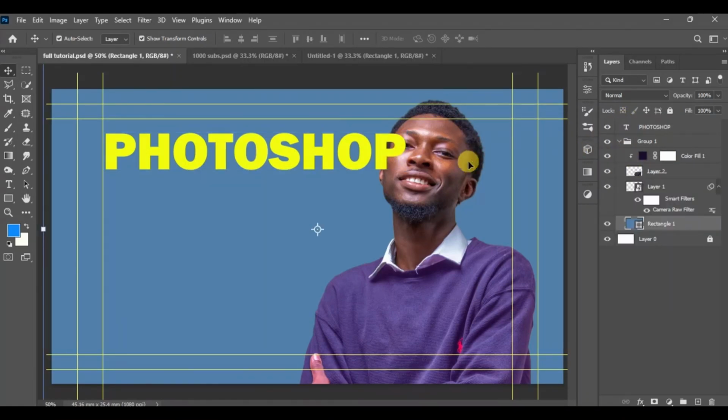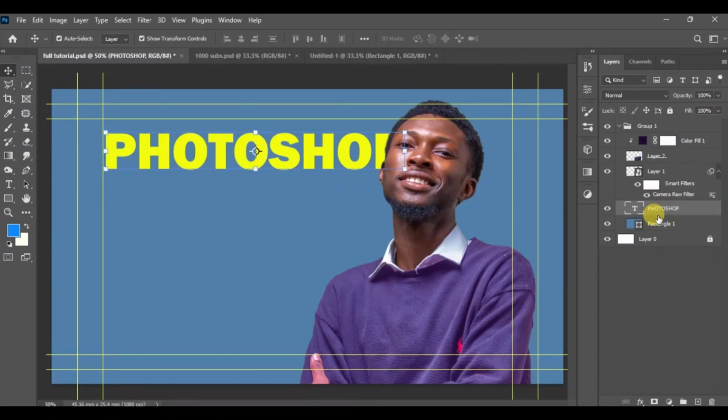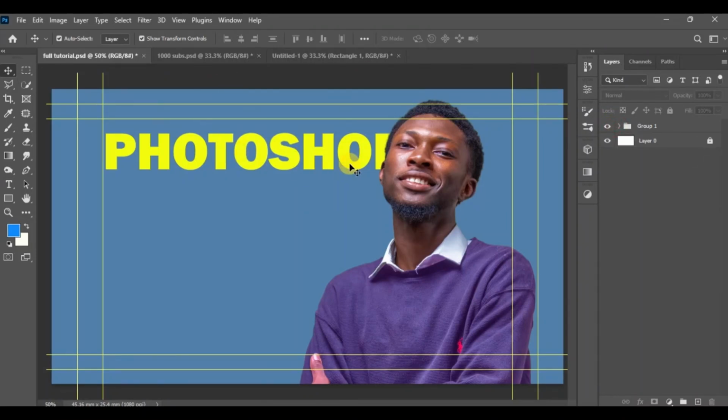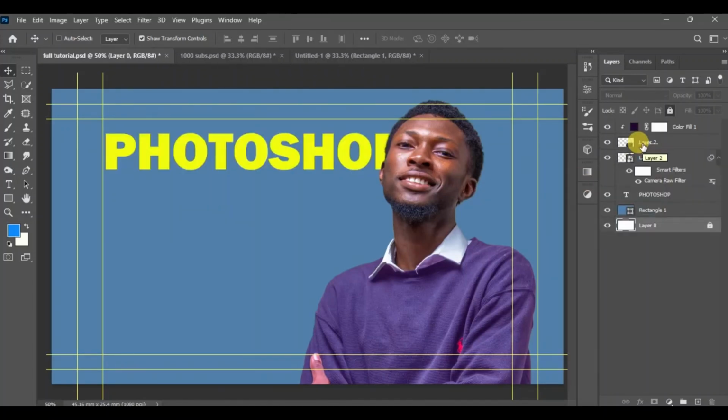But then, it can't go behind the subject, because if it goes behind, the subject also goes behind, since the subject is in this group, right? So if I really want to bring it back, then I have to include this Photoshop icon in the group layer so that it can come behind it. So when you are using groups, please make sure you consider these things, right? The arrangement of layers on your canvas is very important when you are working with Photoshop. Now let me hit Control Z and bring it back. Okay, so this is how we were originally, right?